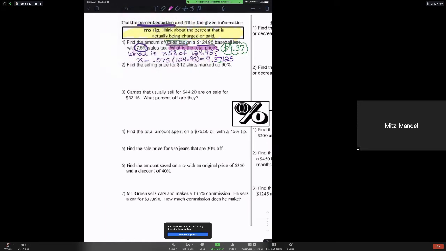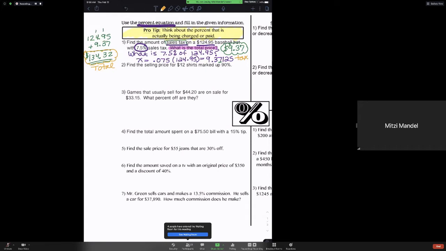And in order to find that, I'm going to take my price. Oh goodness, I don't want to write it in highlighter. I'm going to take my price of the glove or the bat, and I'm going to add on the tax. So that was a 2-part question. Did not even realize that yesterday, and nobody pointed it out. So this is the total here, and this is just the tax. I know you don't have space on the side. You might have to squeeze it in somewhere.